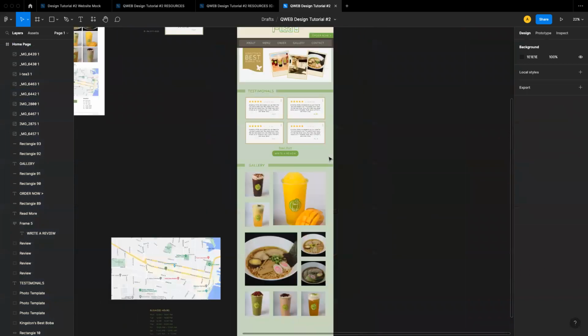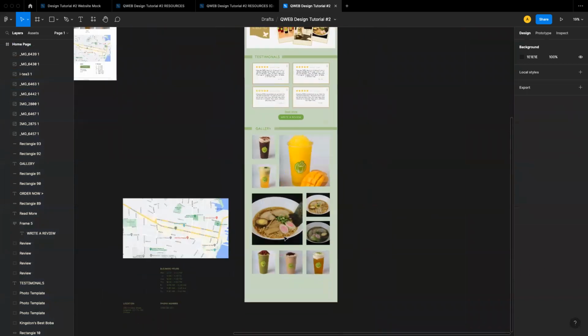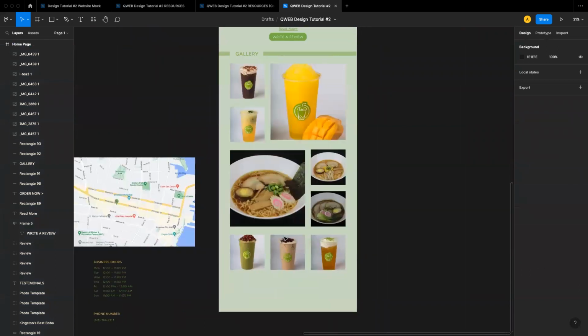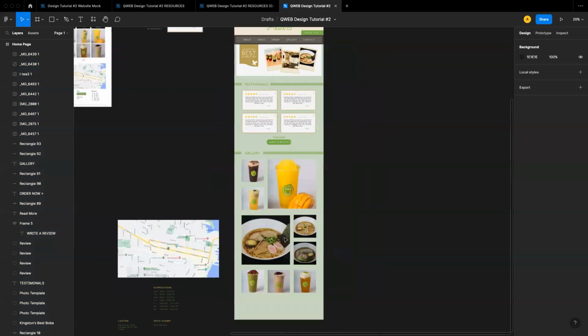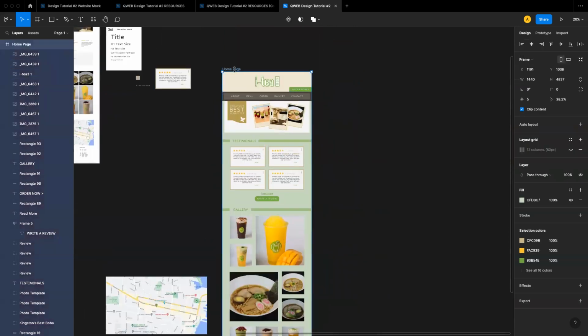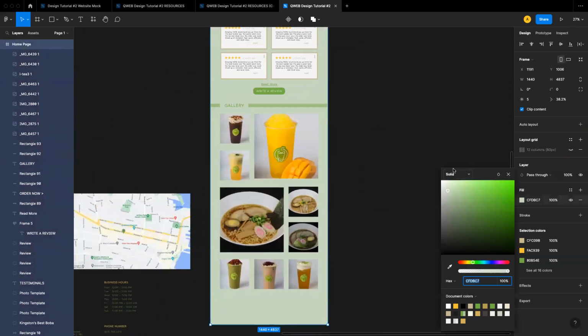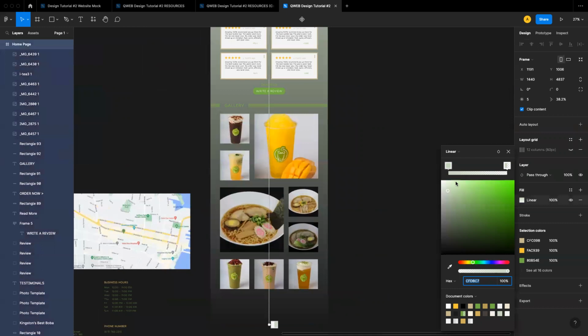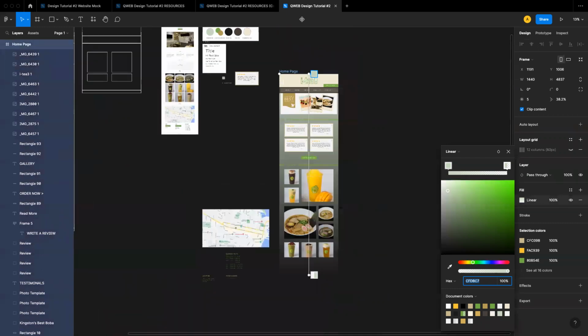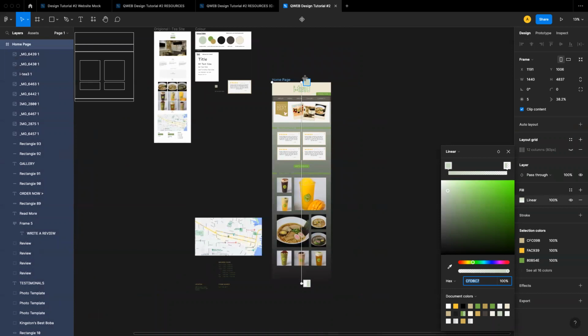Perfect here. I don't know about you, but that looks pretty flat to me. There's not really that much going on. You might as well just have a grid there. So why don't we add some more dimension to the background here? So we're going to click the home page top thing here, text, and we're going to go to fill. As you can see right now, it's solid. We're going to change it to linear. So what this is going to do, it's going to come up with these weird boxes, and you can drag them anywhere you want. You can go like this to change the contrast here, or you can click and drag that dot, so you can do diagonal gradients and everything like that. So it's pretty cool.